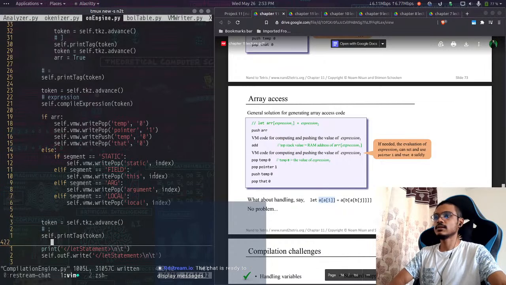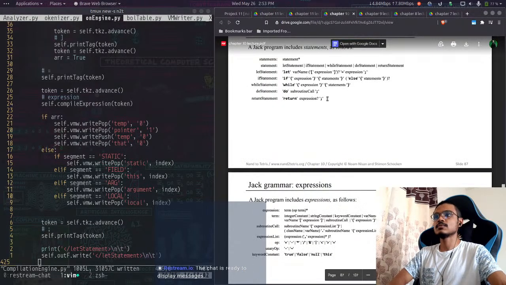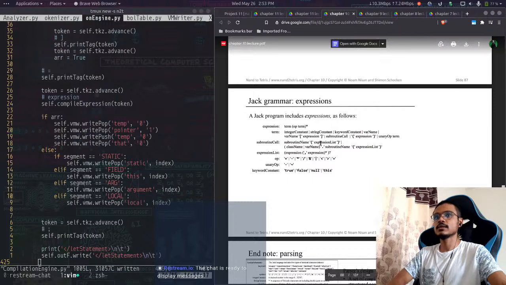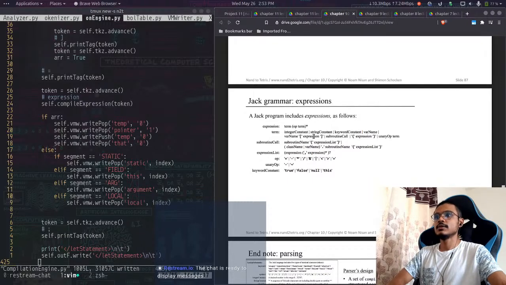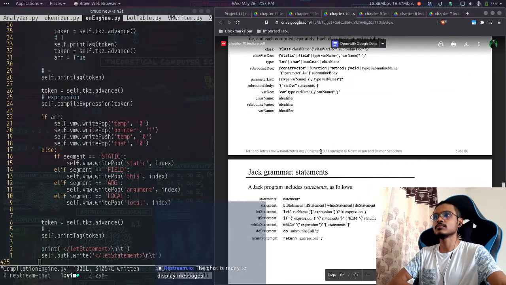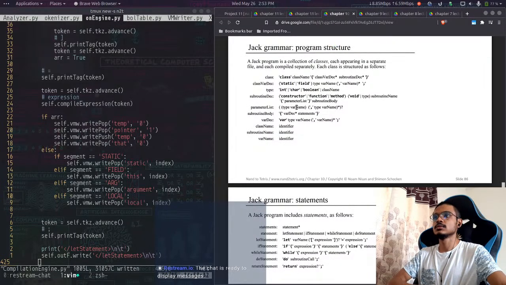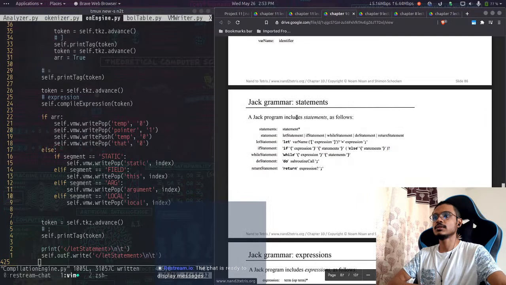So with that, have we handled all the cases where this array appears? Let me recheck. Array appears in the term, right? Only in the term, not elsewhere. Yeah, array appears only in the term and let statement.